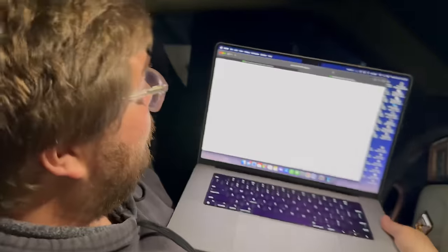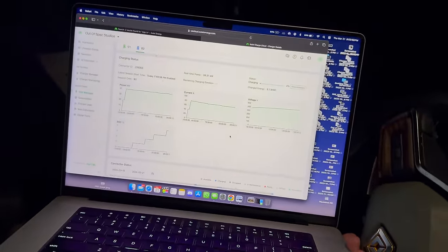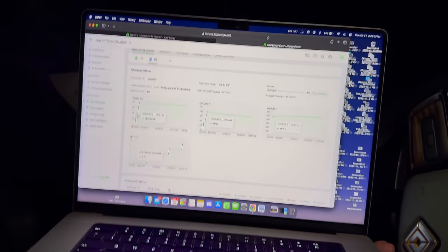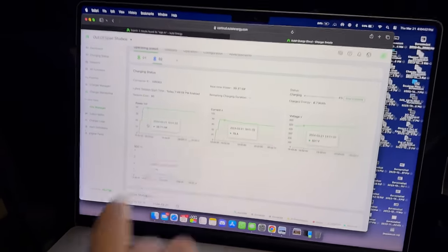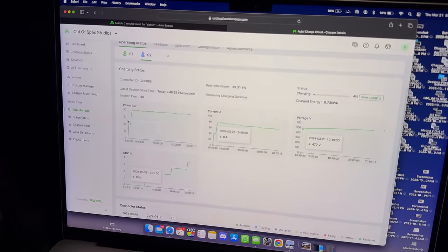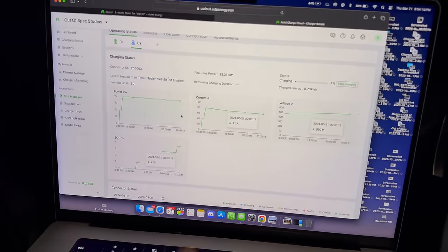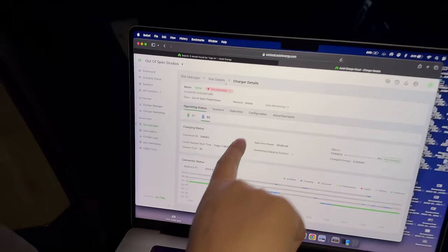All right, so we've got the Autel charger dashboard pulled up. Yes, and it is so cool. There's so much. This is the first time I'm really digging into this, but this is the real-time status of charging. So you can see we started at 20 kilowatts, and then the second module came online right over here, and it just sat. But what's interesting is that your back voltage was so low that as you're gaining state of charge, the amperage is decreasing, but the total power of the charger is staying the same.